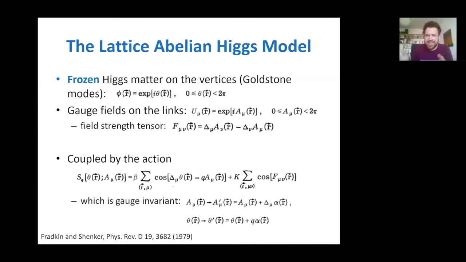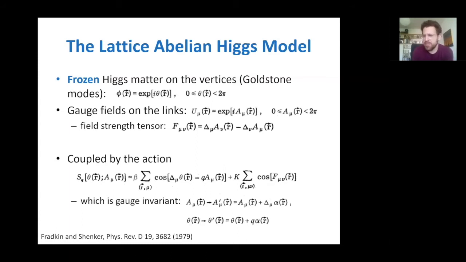Then on the links of this lattice, I place fields that mathematically are completely the same. These U operators that also carry some direction label, mu. They're the exponentials of some other angular fields A that take values between 0 and 2 pi. This plays the role of a compact vector potential on the lattice. And you can use it to build a field strength tensor F mu nu using lattice difference operators and arrive at some compact discretized version of this continuum field theory, the action that we see below here.